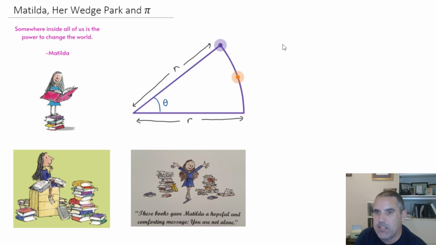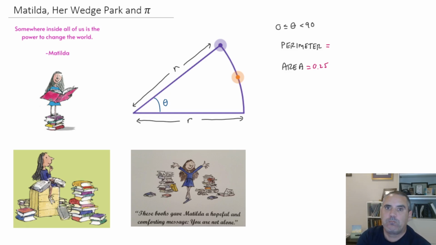So the question basically says, I'm going to tell you the perimeter, and that's going to be different for everybody. I'm going to tell you the area, and I want you to find what R and theta are. And there's one other stipulation they give, which is that the angle needs to be an acute angle. These are different. One of them's like 0.25 and one of them is something else, 3, 4, 5, 6.